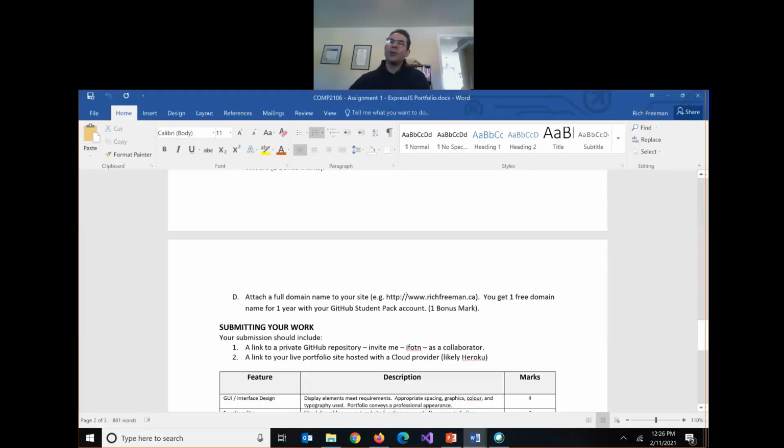And you can attach a full domain name. Again, this was something I added as a bonus mark because employers were telling us the portfolios are a lot more effective if you have a personalized domain name. Now, yes, you have to pay for it, but as Justin said, you can get one on GoDaddy for $3. If you have a GitHub student account, you can also get one for a year through Namecheap. Comes with the GitHub student pack. Yeah, $3 a year. So it's absolutely not required. I'm not requiring you to spend any money.